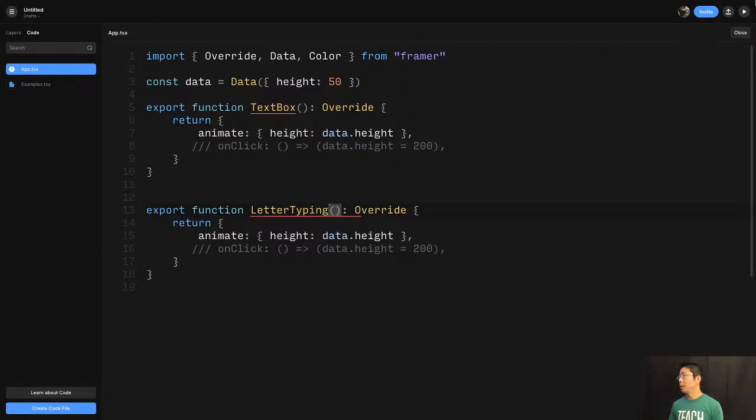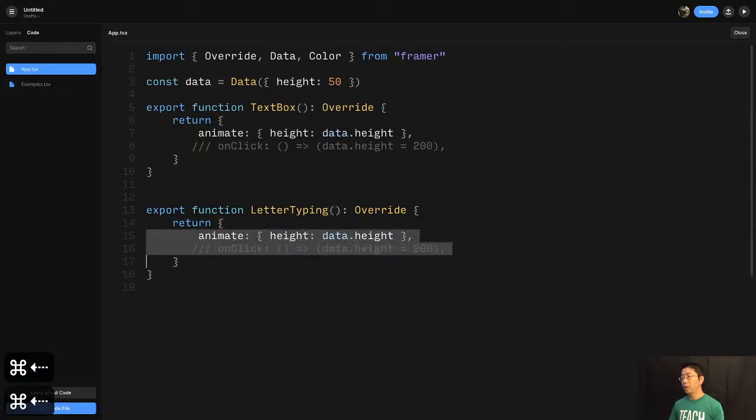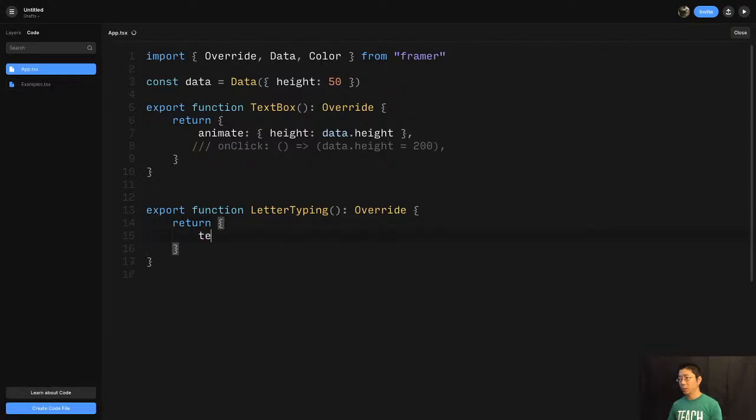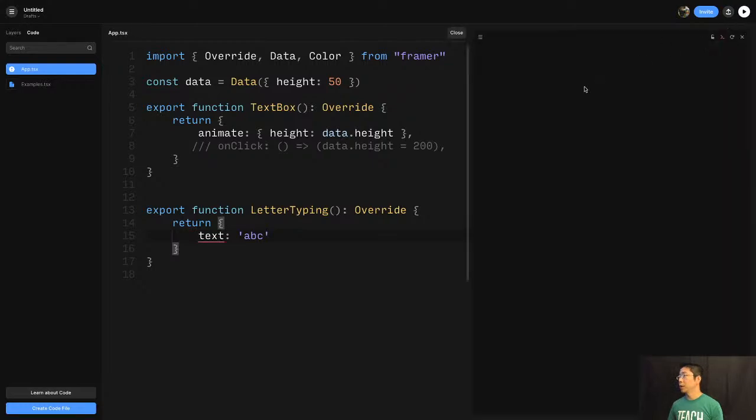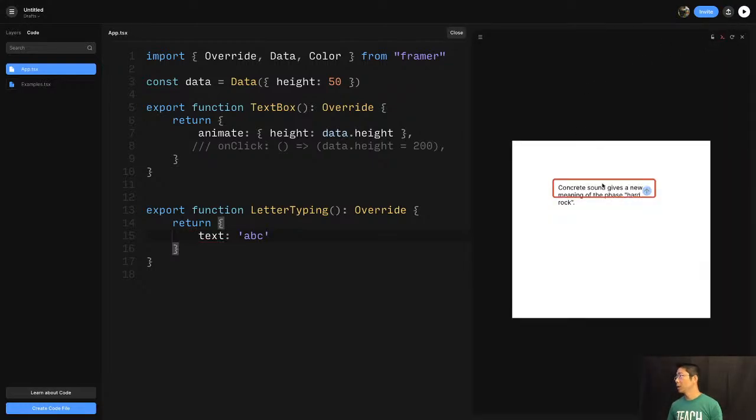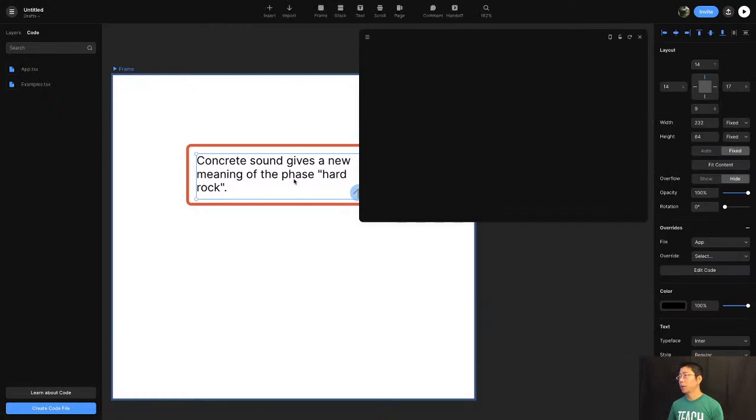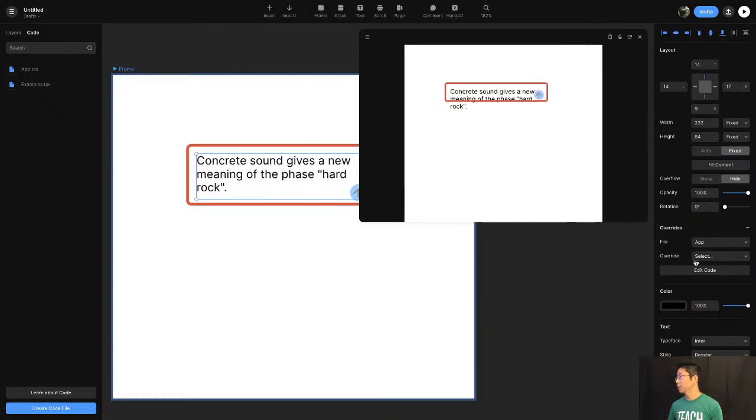and then it's not gonna return this anymore. It's gonna return the text. Let's put some kind of placeholder here, and go back, and don't forget to actually assign the override to this letter typing.